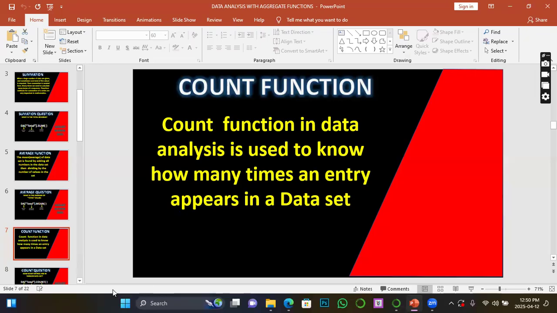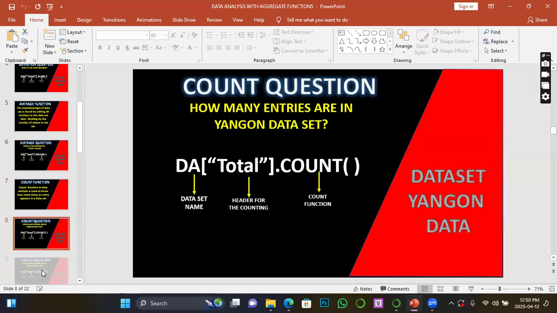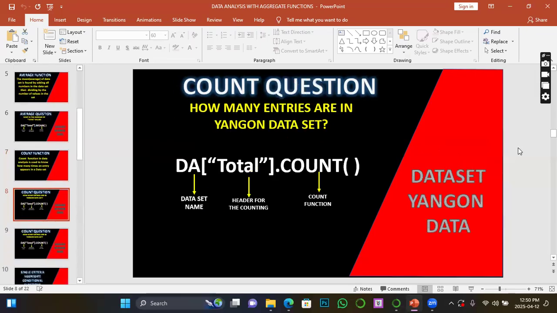So let's look at the question we are asking here, applying the count function. How many entries are in the data set? I believe we are also familiar with this data.